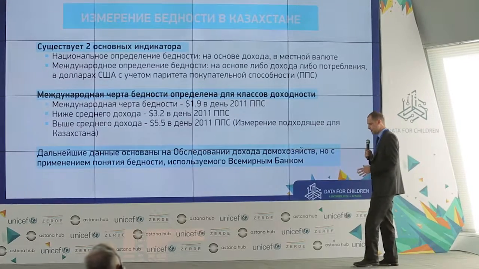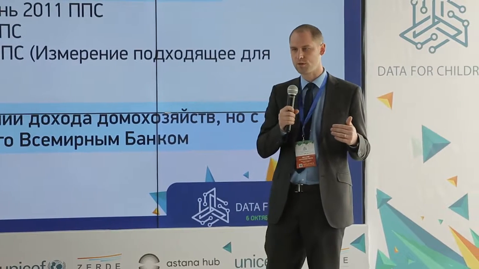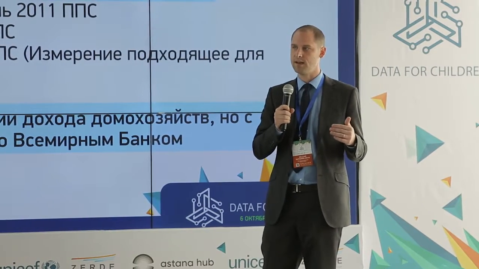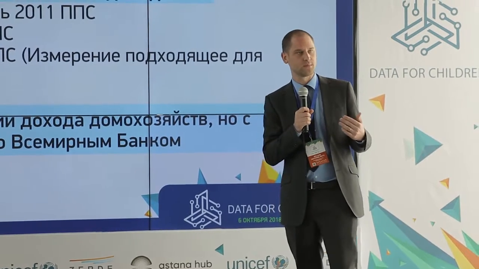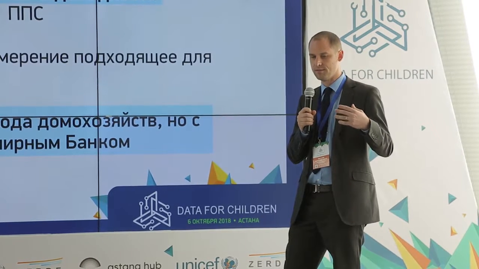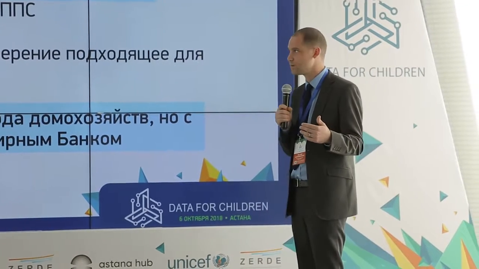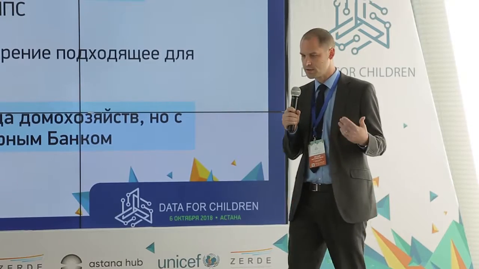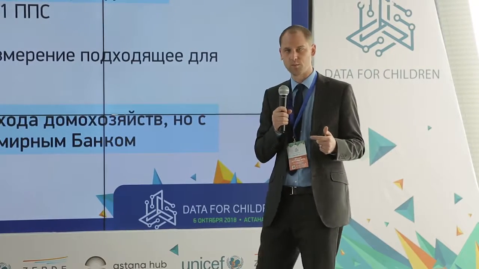There's a separate set of indicators which is maintained mostly by the World Bank, but also other partners, that are internationally comparable. And there's some conceptual differences, but the idea here is pretty similar. What we're trying to see is a threshold under which people don't have enough to make ends meet. And in its extreme form would mean that people can't buy enough food, can't live a healthy and fulfilled life with the budget that they have available in their household. And so these international indicators are the ones I'm going to focus on a little bit more.